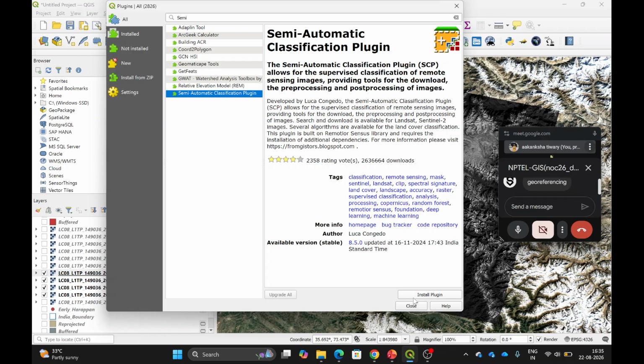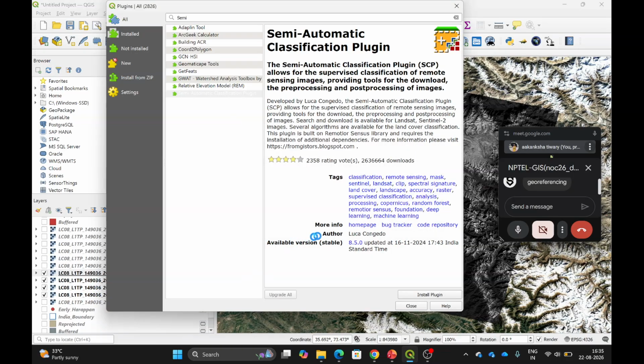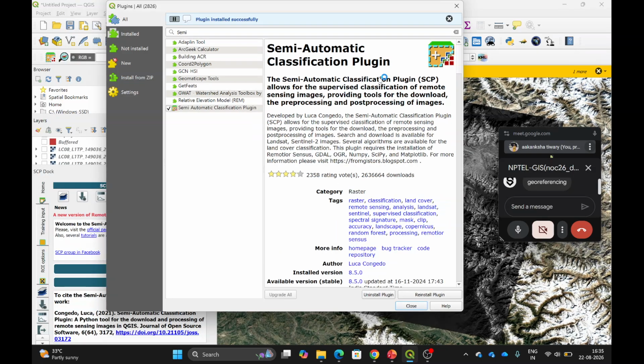This plugin you have to install. It is installing now, and you can see the description: this is very useful for supervised classification of the data.